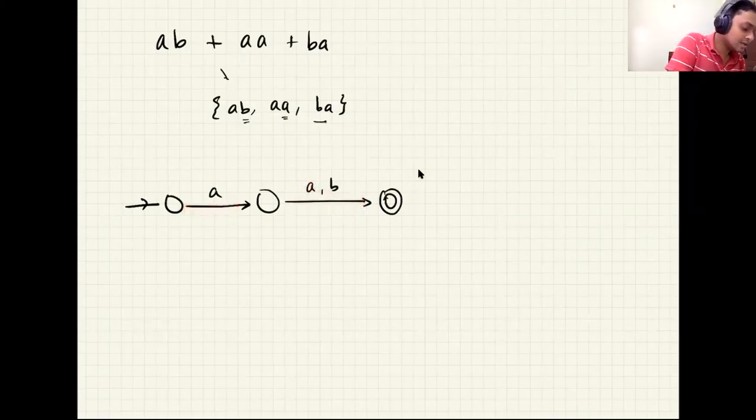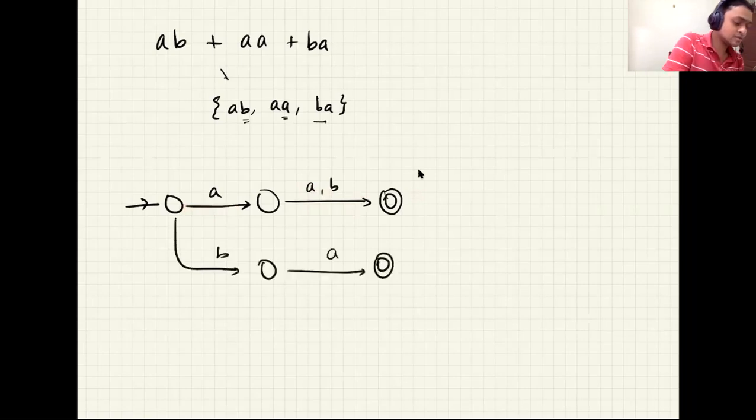The other option is it can read a B followed by an A and accept. So suppose somehow I draw all the strings that are there in the language. This is something like that. I'm drawing AA, AB, BA. Instead of just drawing A, B separately, I can afford to draw it succinctly like this. It gives me the set of all words that are there in the language.